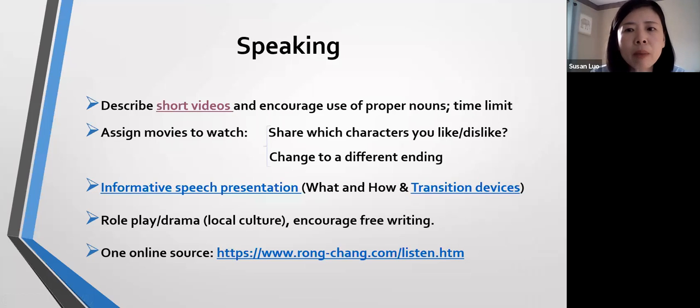They don't have to use he, she. They have the names of Tom and Jerry, ugly duck, or cute duck. Encourage them to use pronouns. It is also better for them to practice their writing. And again, time limits. Set a specific time for students to turn in their projects.